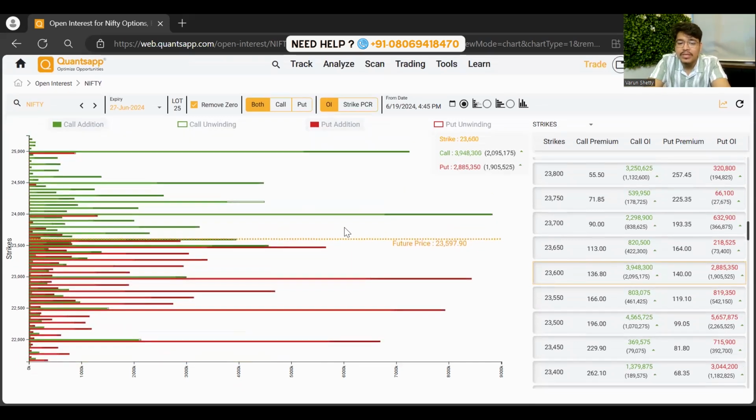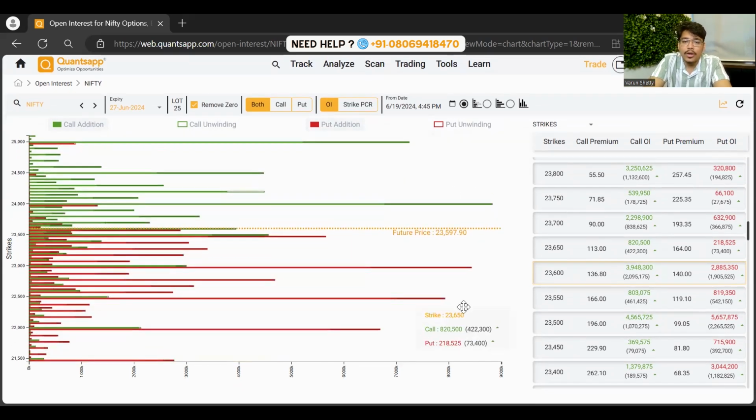So it does not make sense to look at that data. All right. So we wait for the price to move close to the heaviest call or the heaviest put, so the biggest green bar or the biggest red bar. You can call it resistance and support. So we wait for the future price to move near this or near this. Then as soon as we see unwindings, we can go and actually enter a trade.